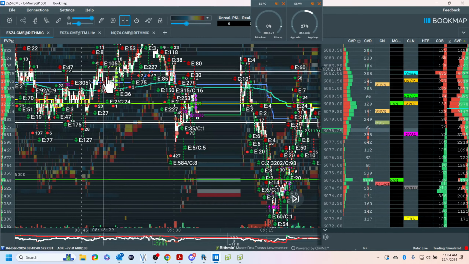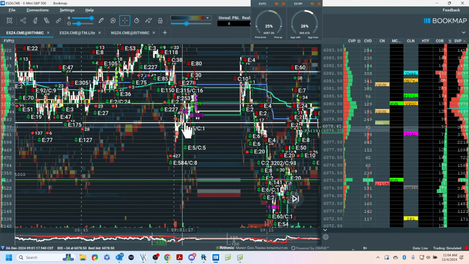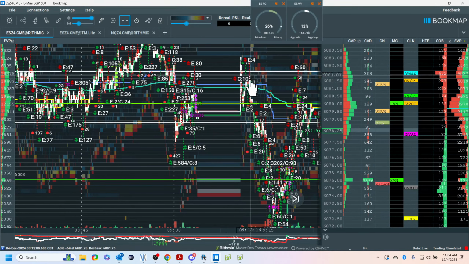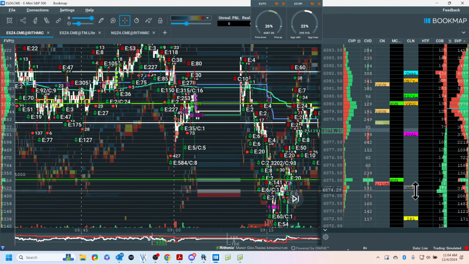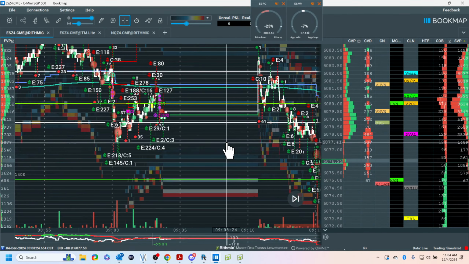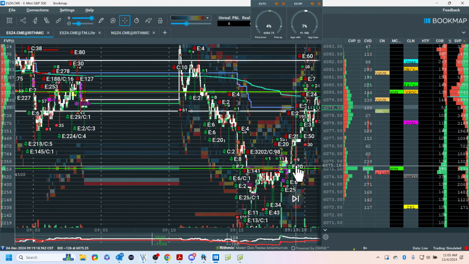So this is too high. Break here, test, down. Then this sets up a long structure, and this is your resistance. Break, take this out. Now remember, overnight mid, and there's no way to know about this, so what you're trying to do is align 62% probability to get here. And I think this was off a report, I think. I really don't remember. So we come down, and here's your high volume.